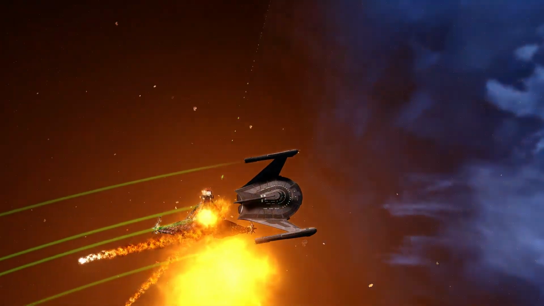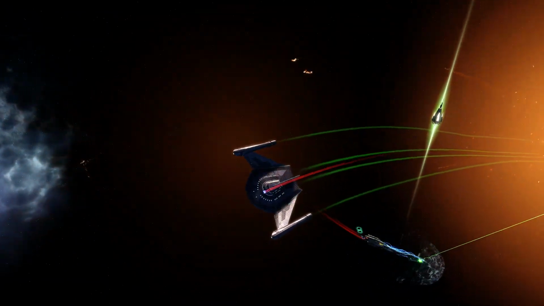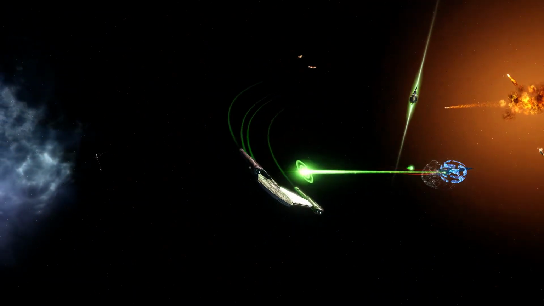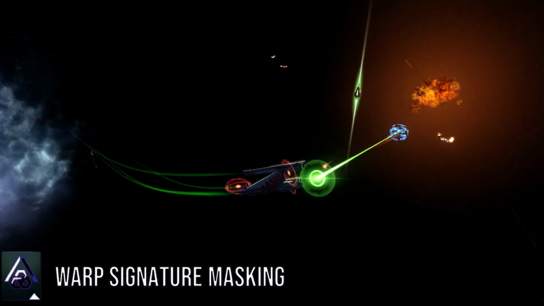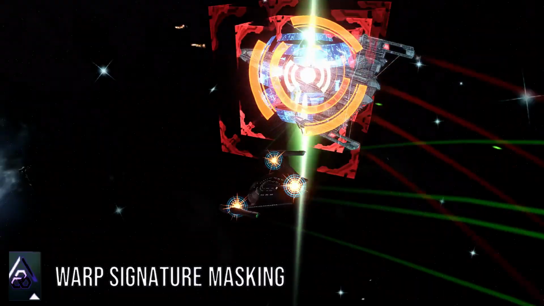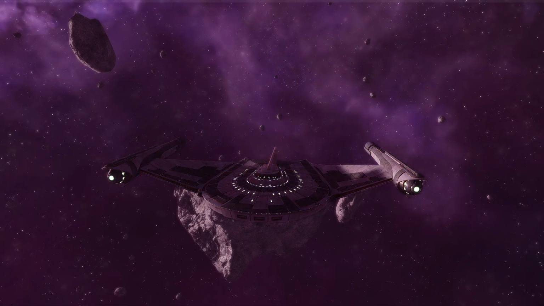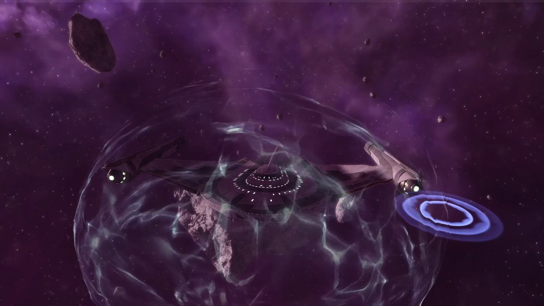As an Intel Warbird, you have access to active sensor arrays and passive warp signature masking that will mask your Warbird's warp signature, rendering it undetectable from long distances. This buff is deactivated as soon as you cloak. Active sensor arrays allow you to deploy an Intelligence Gathering Drone that will immediately after launch cloak and fly towards the enemy target to perform penetrating scans.